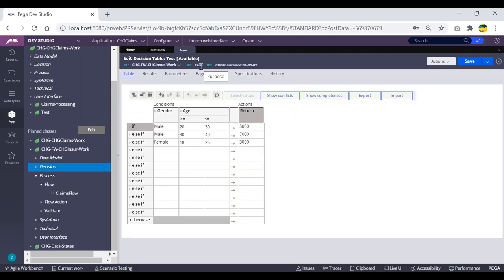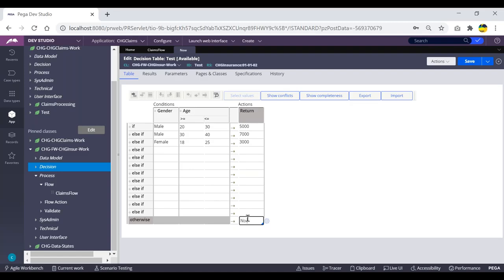I can call this decision table from multiple places. If I'm trying to call this from an activity, and if the second condition is true, then automatically it will return 7,000. So the return value like 7,000 will be carried to the previous rule calling, that is an activity. For sure it has to return only one value. So if the first condition is true, it will return that value and stop the execution. Suppose the first condition is failing, then only it will continue to the second. If the second condition is failing, it will check the third. If all the conditions are failing, it will just return the value mentioned in the otherwise.